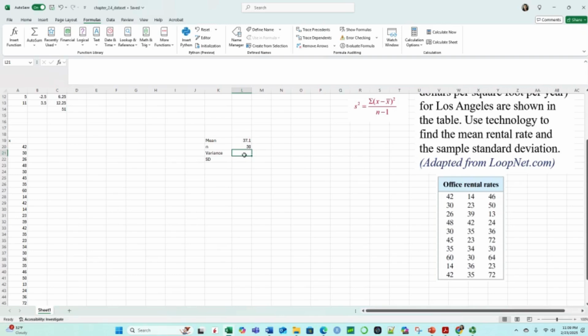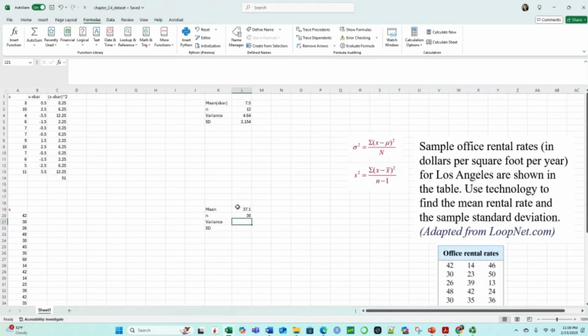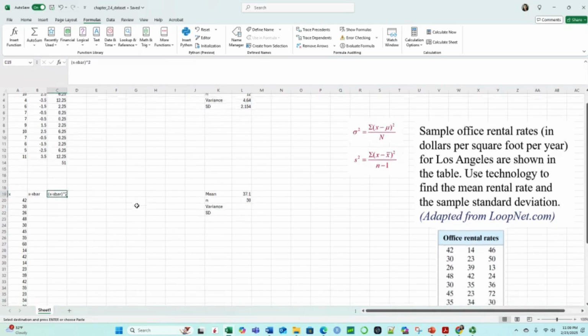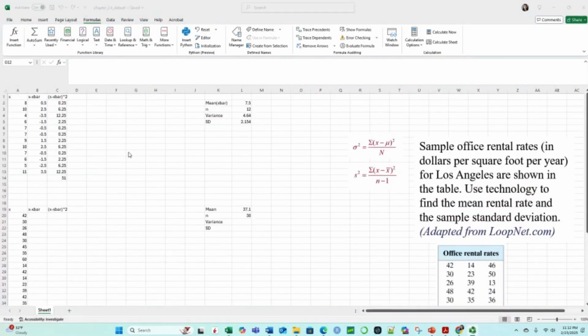Then we have to find the variance the same way. I will copy and paste our formula from the previous calculation. So I will click the first formula, Control-C to copy, and paste here.